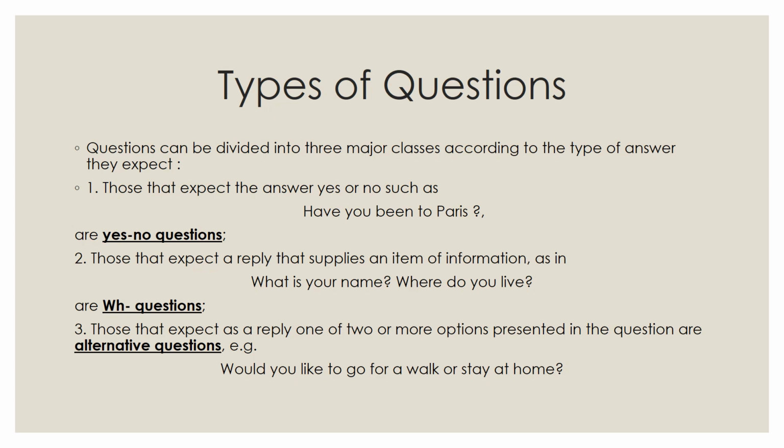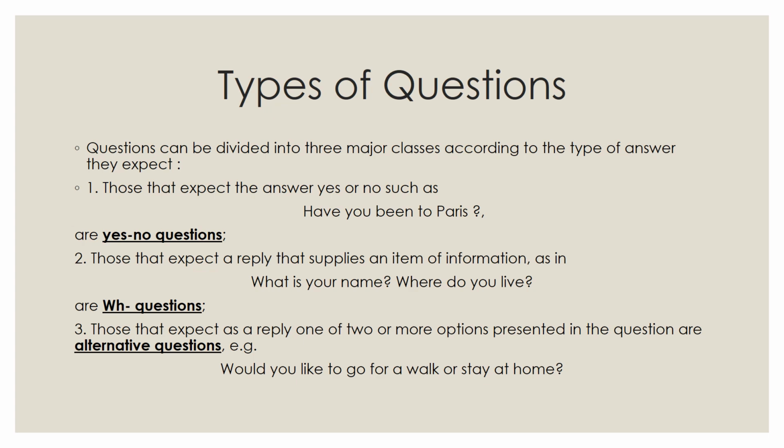In terms of the forms of such questions, and we are going to study that in detail later on, we are going to see that they can be similar in structure to both the yes/no questions and the WH questions. For instance, would you like to go for a walk or stay at home? You see, here I am giving two options for my listener, and he has to what? In his or her answer, choose one of them. So my listener is going to say either I choose going for a walk or I choose staying at home.